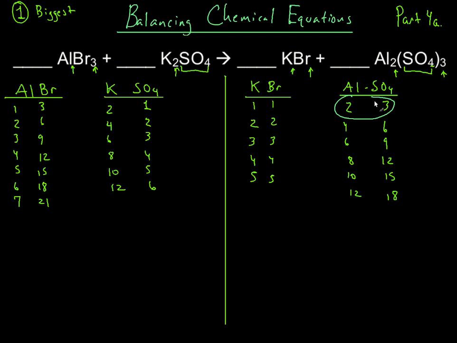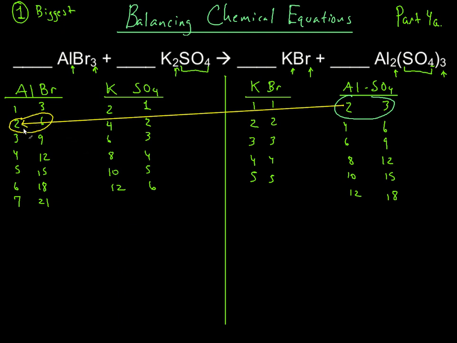So this molecule is comprised of 2. And so we need to figure out if there is a place over here that has a 2. And so basically what I'm saying is that does this 2 line up with another 2 of aluminum over here? Well, aluminum is right here, and there is a 2. And so we can go ahead and circle that one. So basically I went from here all the way over to here.